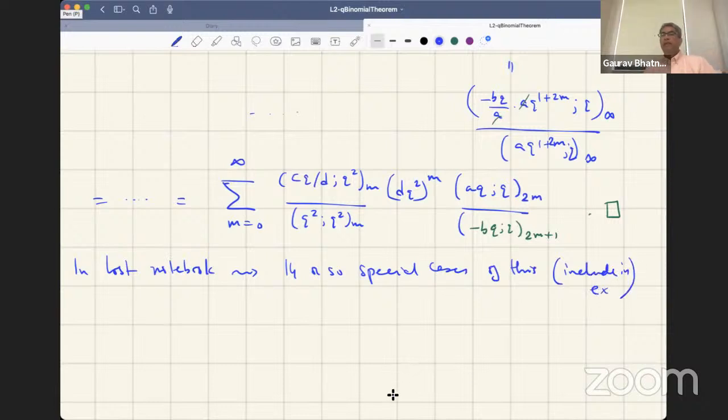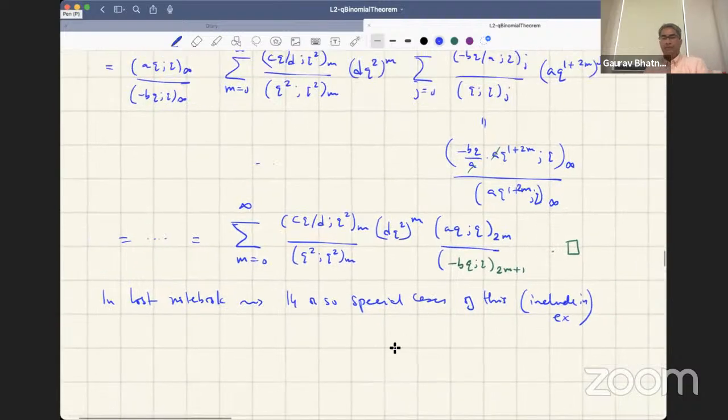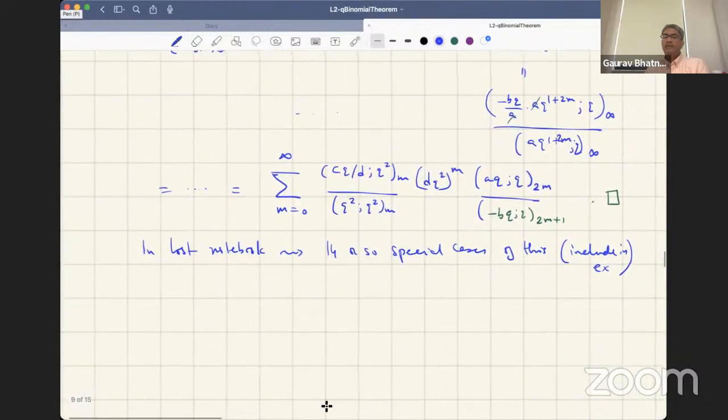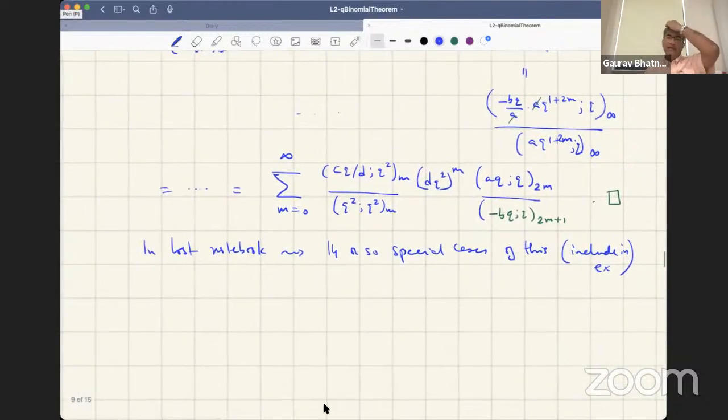So 14 plus this one, 15, plus two more we did, 17 identities we've already done. And there may be more. So I would say approximately 20 identities now we have got, more than 20 we have got out of, I don't know, 4,500, but still. So now it's moving faster.